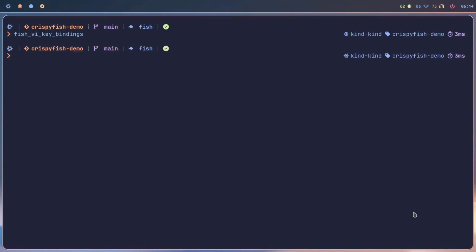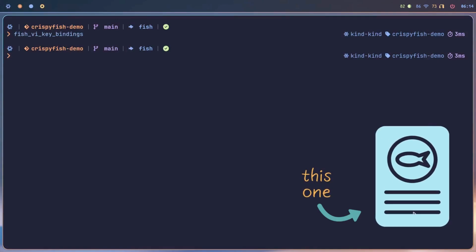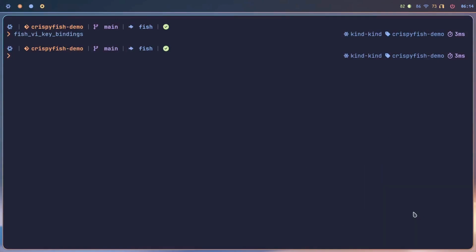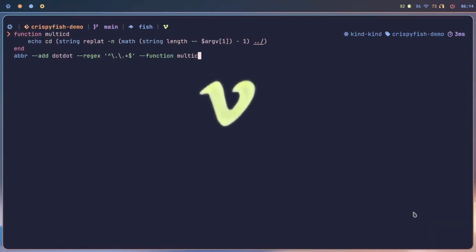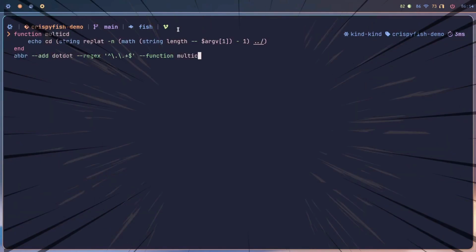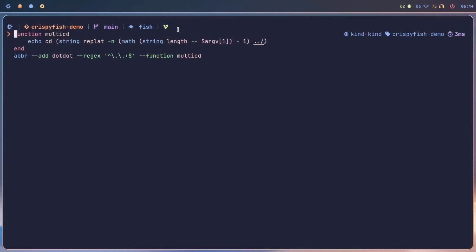You can get this to persist by adding this to your config.fish, which you can figure out how to do by reading the documentation for Fish. So once we have this mode enabled, we'll use our function from before and we'll hit exit, and you'll see this V here, because my prompt is integrated with Fish, tells me that I'm currently in Vim mode. And I have all of the same functionality that I had in Vim. See how fast I can move across this text now, or to the end, to the beginning. All of this is possible now.